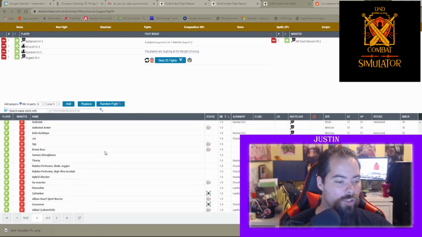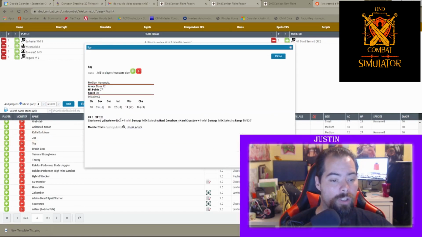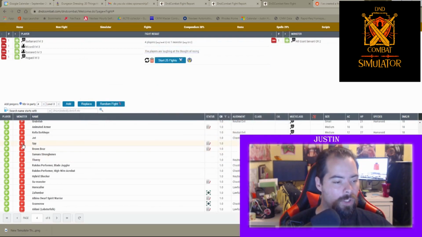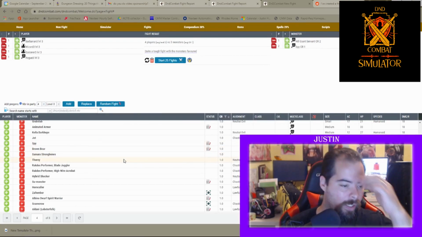Ghoul, not so much. Spy, I think the spy can actually use a ranged attack, right? Yep, it can make a ranged attack. Plus it has the cunning action and sneak attack, which means it's going to get a lot of mobility and options. So why don't we add a couple of the spies into here? We'll add 2 of those. So now we've got the brute, we've got the potential artillery.